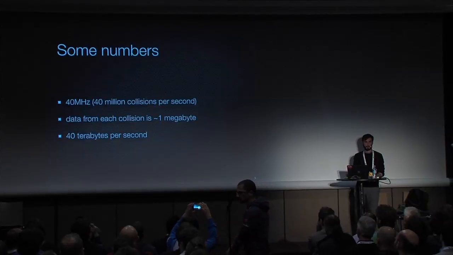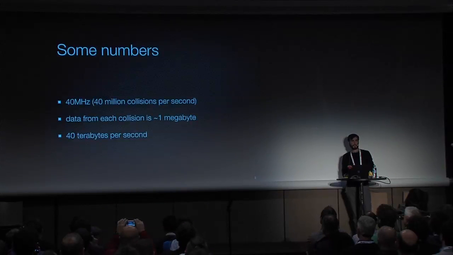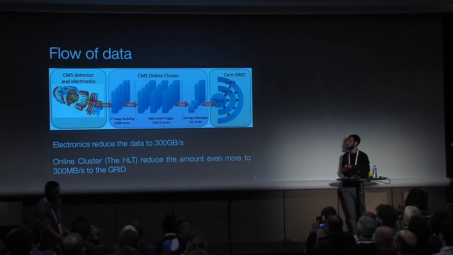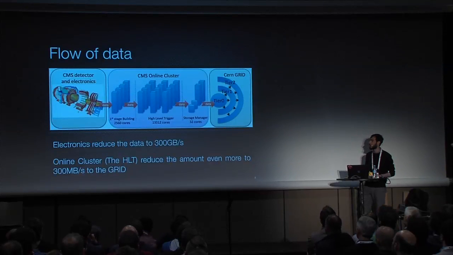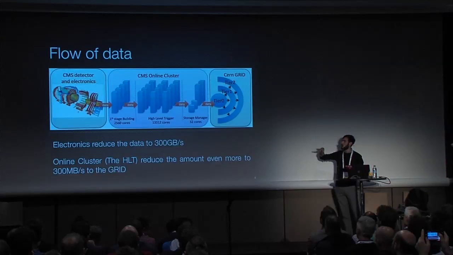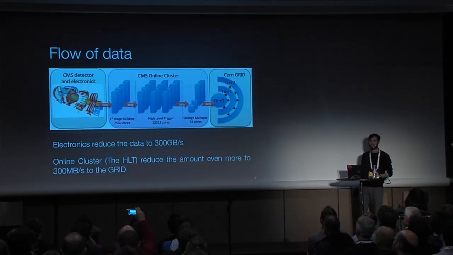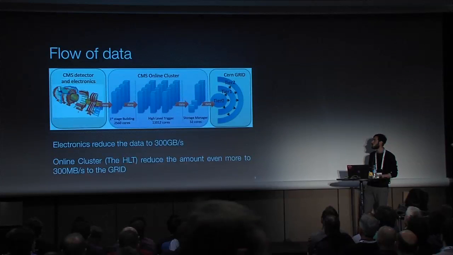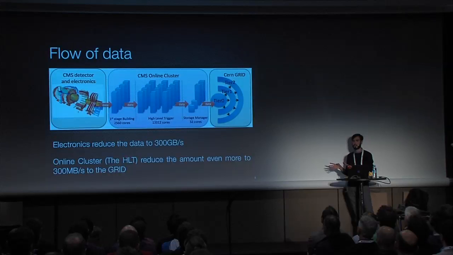So the question was: how do we manage all this? This is a pipeline of how we are able to do that. In the very beginning, we use electronics, FPGAs and similar tools to filter most of our data and reduce the 40 terabytes per second to almost 300 gigabytes per second. Then we have a complex of clusters to do even more filtering, and then we propagate all the interesting information to a big network of computers we call the grid — a distributed alliance of data centers around the world where the analysis takes place.